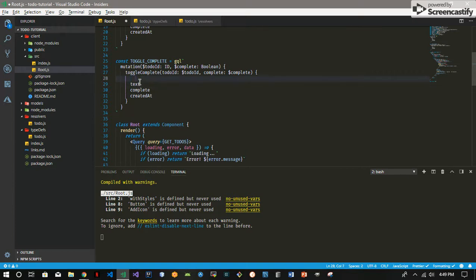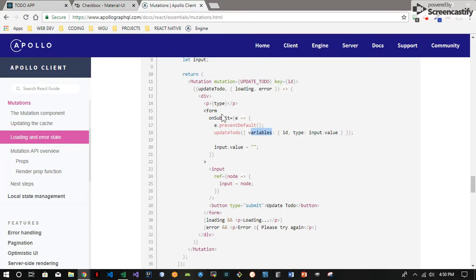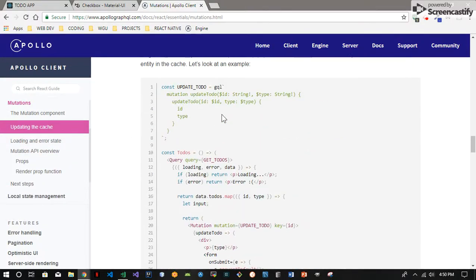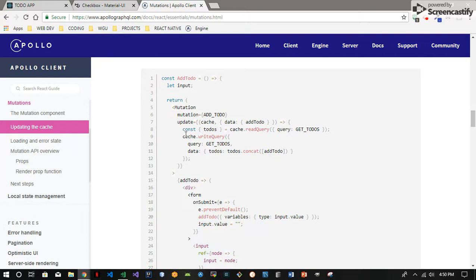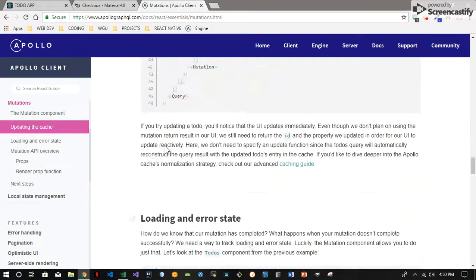So if we put the ID field in, the GraphQL under the hood is going to automatically update for us. We don't have to pass in anything. There's various things you can do. You can use a cache. There might be an example somewhere on here. Right here, yes, you can use a cache. You can pass in an update prop to the mutation where you can write over the cache. Say you're adding a to-do, you may want to write over the cache, but we're just manipulating data we already have, and it's able to understand that on its own, which is a pretty cool feature.